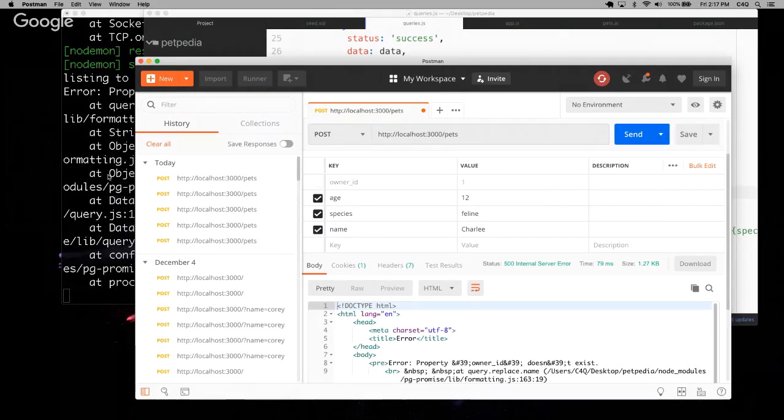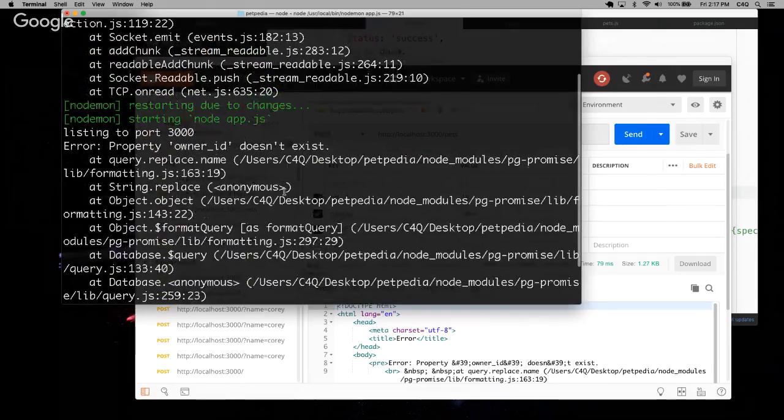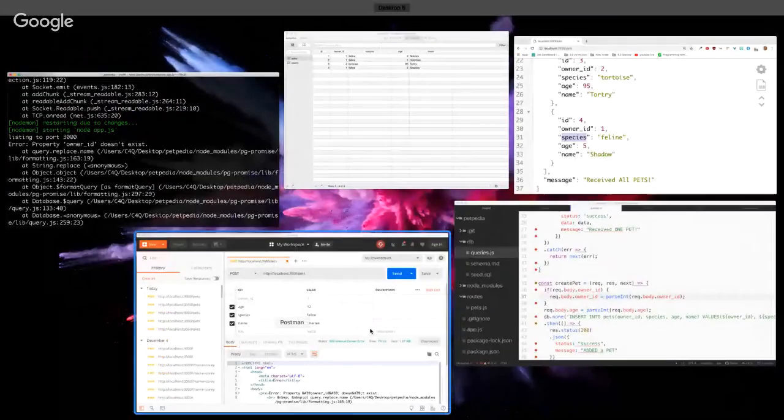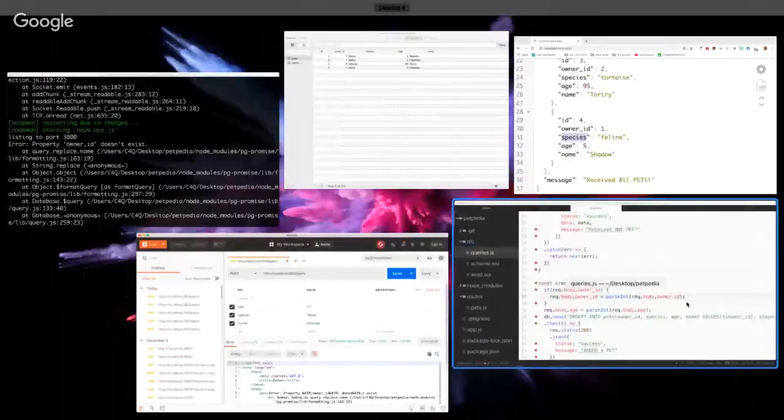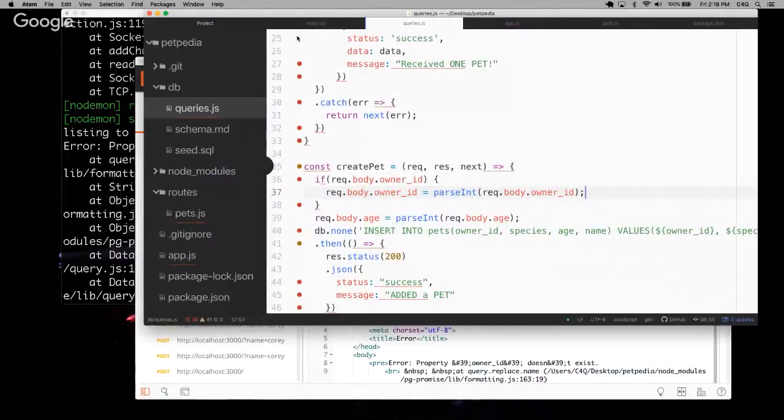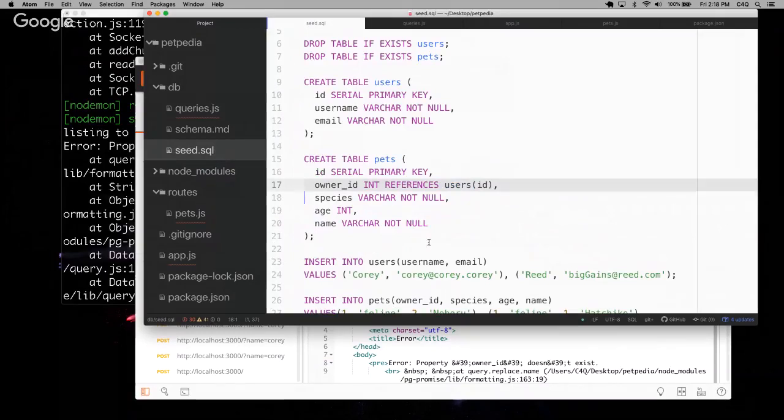No. Owner ID doesn't exist. So it seems to think I have to pass in an owner ID. Why would that happen? Hey, Reed, you know that one? Property owner ID. I'm specifically not passing in a property owner ID, because I specified in our database that it shouldn't necessarily need it.